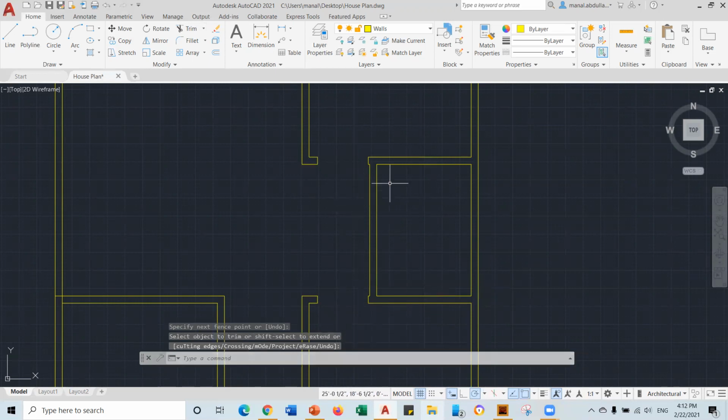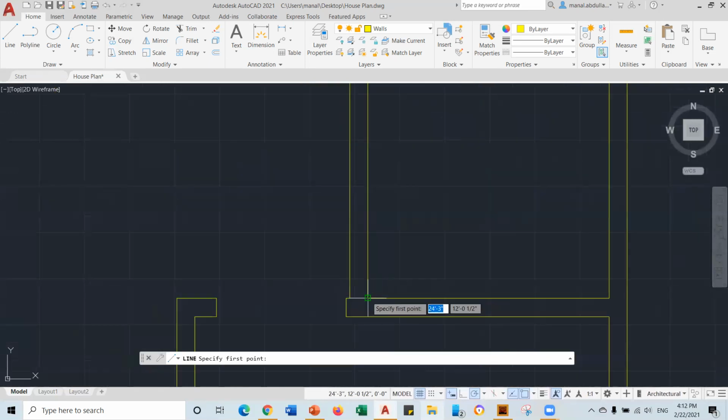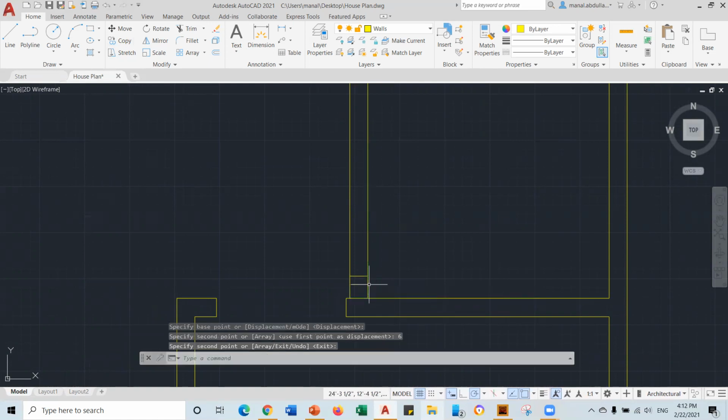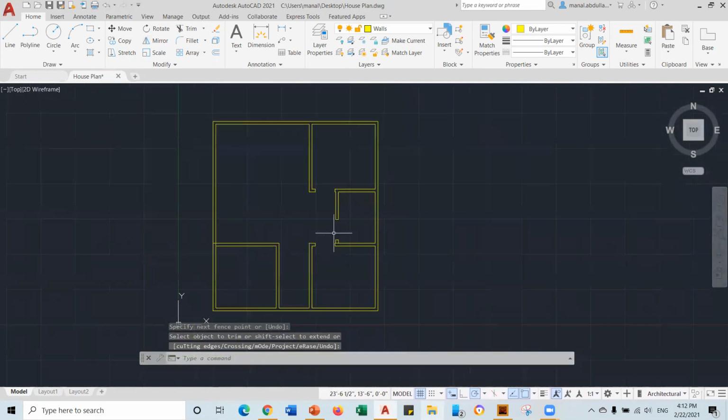That's all. I'll draw here another space for the door. I will copy 6 inches, then copy again from here to endpoint, which is very important, and I will make that 3, enter, then trim. Okay, so I finished that part. Let's do one more door space.